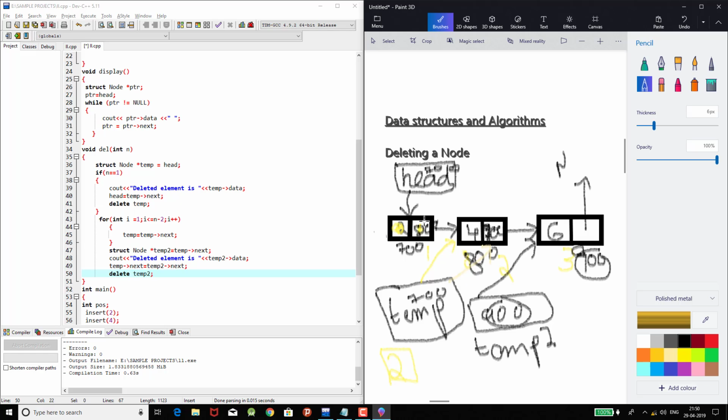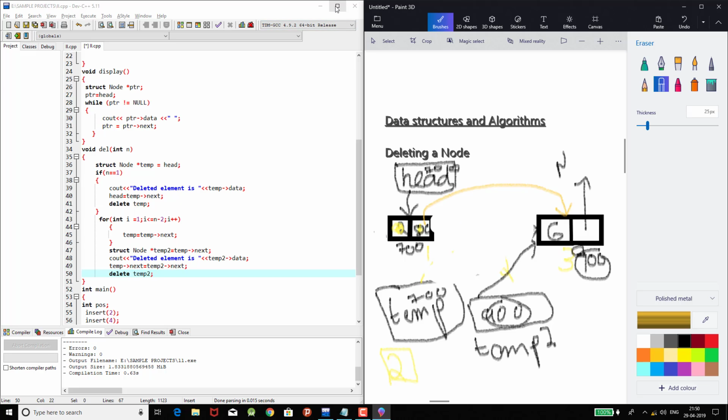And you will call delete temp2, and that's going to erase this. It's going to just delete it from the memory. So that's how you delete a node. That's not basically theoretical, it's just a way to show how it happens in the system.